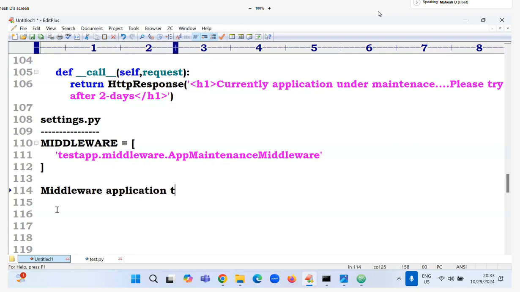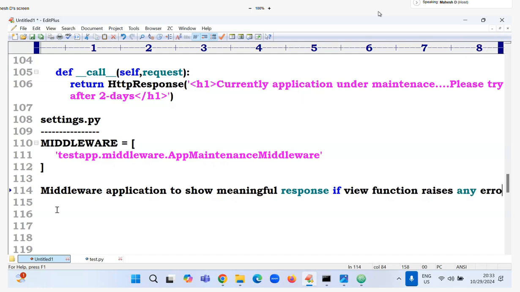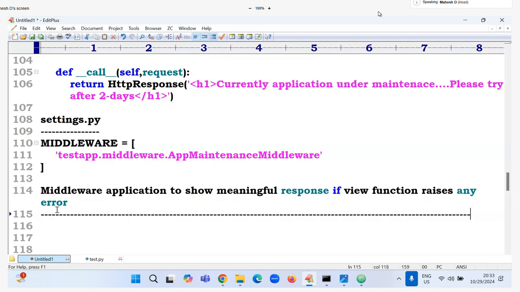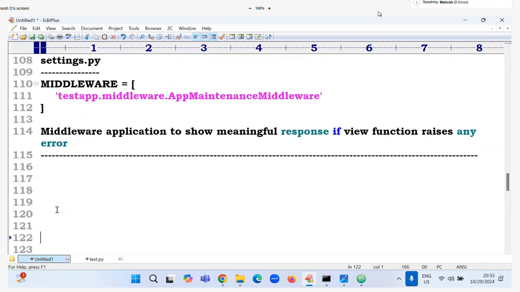Middleware application to show a meaningful response. If any view function raises any error, then we have to implement one method in your middleware class. That method is process underscore exception.